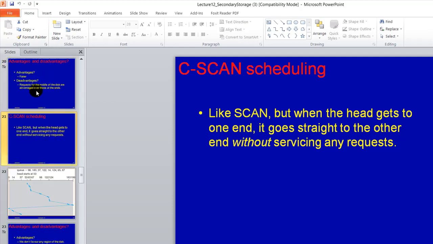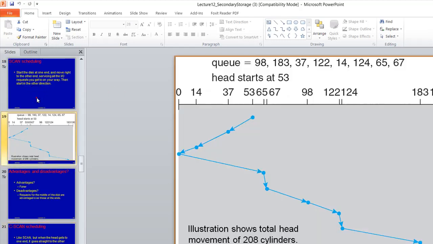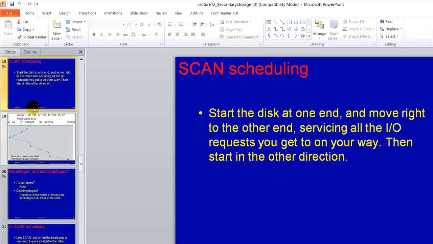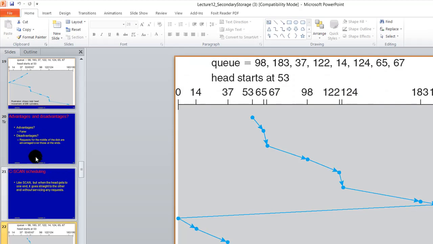Just keep this in your mind. In SCAN, you see, it is moving from right to left, processing all the requests in the middle on the way, then it is moving from left to right, processing all the requests on the way. So SCAN processes requests in both directions, but C-SCAN will process requests in only one direction.